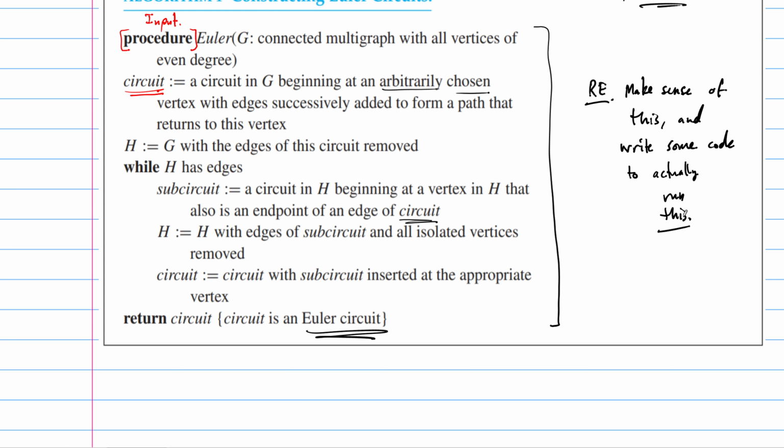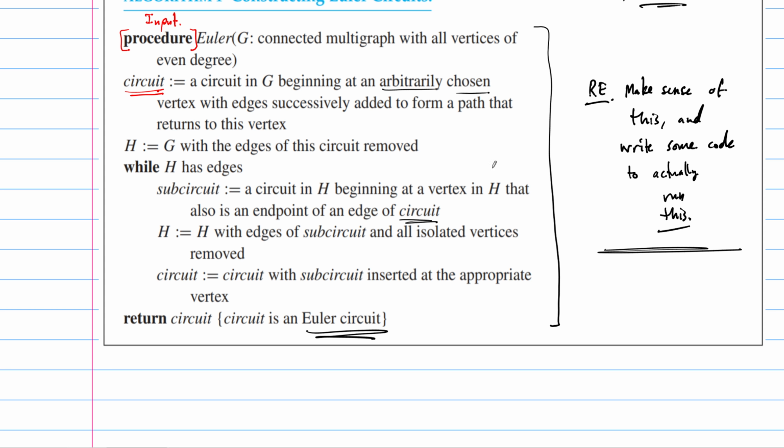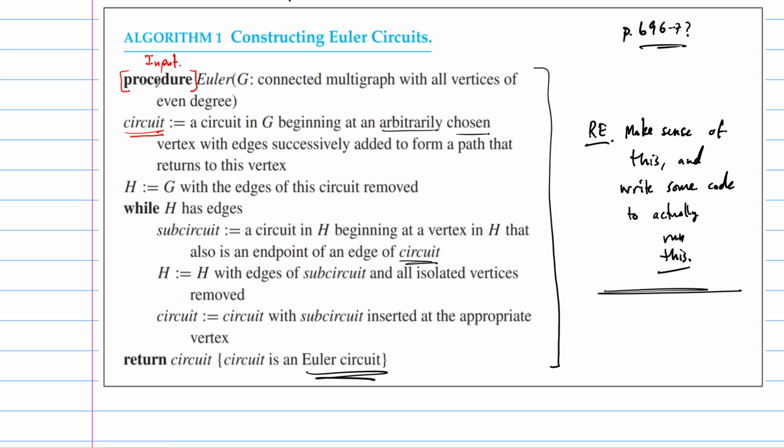All right, and I might make this an extra credit project because I think this is a very good exercise. So try to do this for sure, especially if you are a CE major, which I think most of you are. So it's probably not as difficult for you as it would be for someone like me. But if you're going to write code to actually do it, as opposed to just an algorithm that does not seem even conducive to coding right now, the way that this is written, you have to find a way to represent your graph G, right?